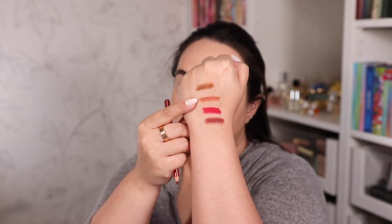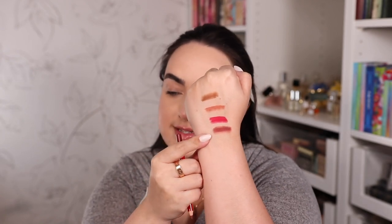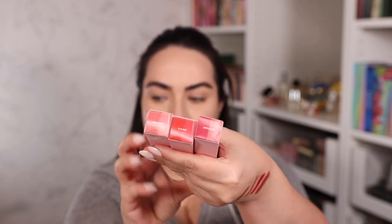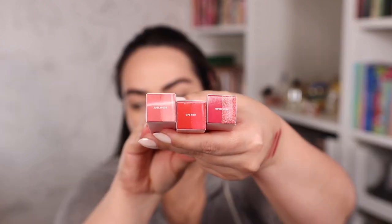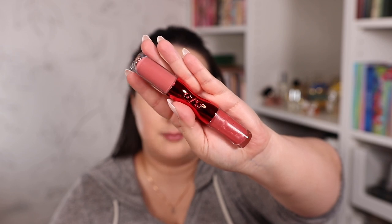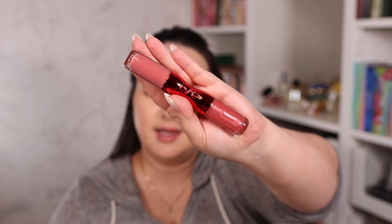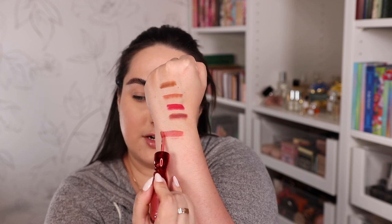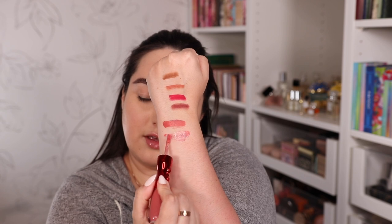I thought I was going to have Out of Line as my favorite to try, but I think my favorite is actually the Pink Remix one. Before I try it, I want to swatch the three lipsticks they sent over. I believe these are lipstick duos — here are the shades: So One Size Red, Open Wide, and Joella Posse. Here's the first one I opened — this is Joella Posse. The packaging gives you a liquid lipstick on one side and a gloss on the other side. I'm swatching the liquid lipstick first, and then here's the gloss right underneath it. I like that it's pretty sheer, because if it were more pigmented I don't feel like I'd like it as much since it is a pretty vibrant color.